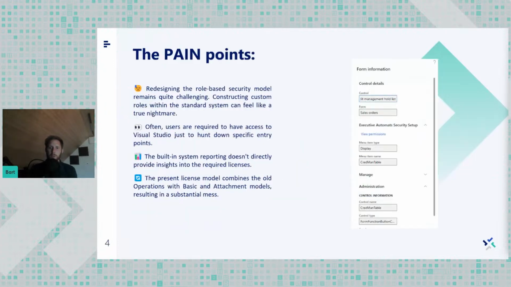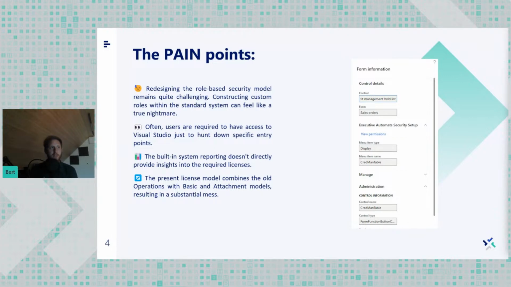Moving forward to the pain points, yeah, when you think about security creation, unfortunately, this will be kind of a small nightmare. The whole process, since you don't have so many tools, you need to redesign it.